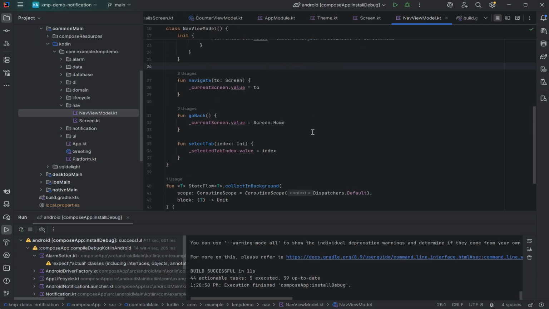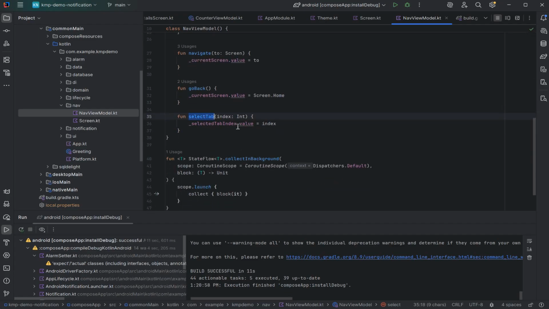Then we provide a few methods, and you can create your own, it doesn't matter. Navigate will update the current screen value to whatever other screen you want to navigate to. And goBack would be a method. You can just go back to the home screen, or if you want to keep a stack of the screens, whatever you want, you can make the implementation by yourselves.